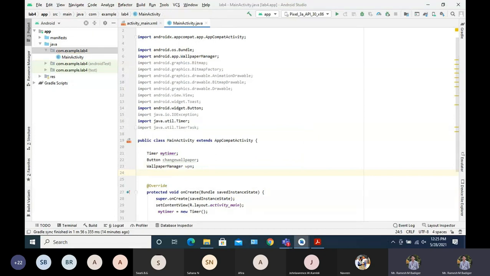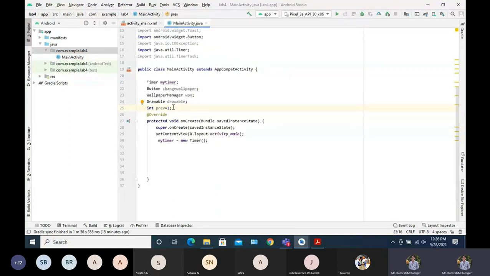And next we need a drawable folder. From the drawable folder we will be taking the images and putting them in the drawable so as to give an image. Next, how many images do you want to display? For that we'll take an integer variable, int previous equal to 1. So we're taking 1 till it says 5, 10, 15. You can take any name, any variable, just to manipulate the looping statements. We require that.